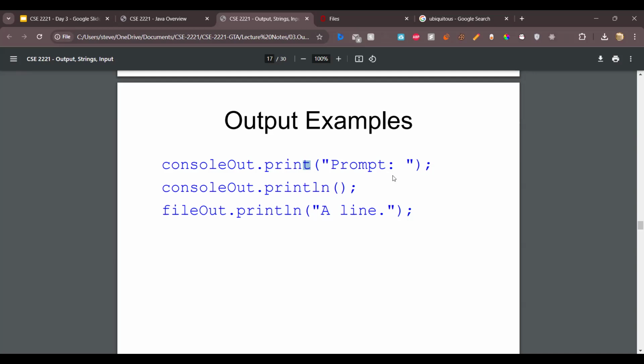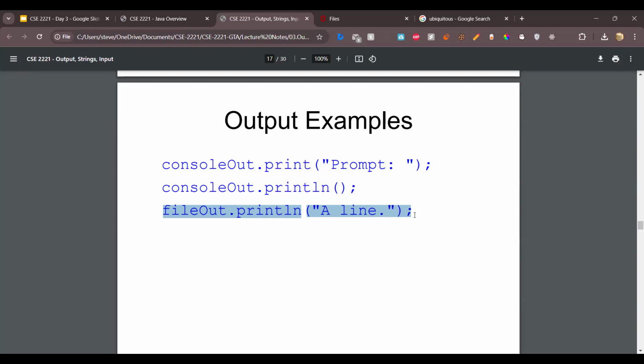And there are ways that that's useful. So in this case, let's say you're prompting the user for an integer. It might just be more aesthetically pleasing if you have the prompt and then the integer on the same line, so that if they're going back and looking at their code, they can see that they entered 4. Whereas if it's on the next line, it's a little bit uglier. I don't know. There are ways that it's useful. And then in this case, fileOut.println prints out a line to a file. So it's not going to appear on the console, but let's say that our file was named foo.txt.